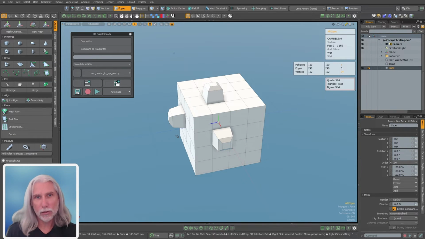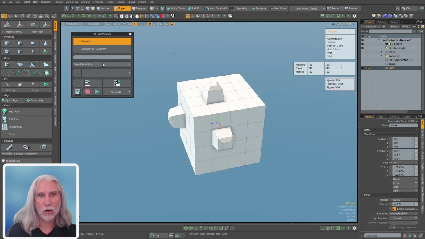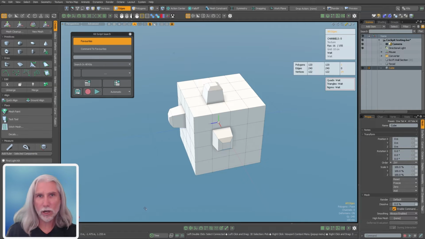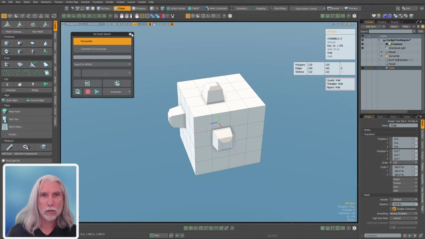You can also save macros. You can also put them in your favorites. You can also put commands in your just basic commands, like activate polygon bevel tool. Put those in your favorites as well. So when you have your favorites checked, all those commands, all those scripts, all those macros are just going to be right here. So it's a nice little launching tool, utility. And if you use a lot of scripts, it's definitely worth looking into.